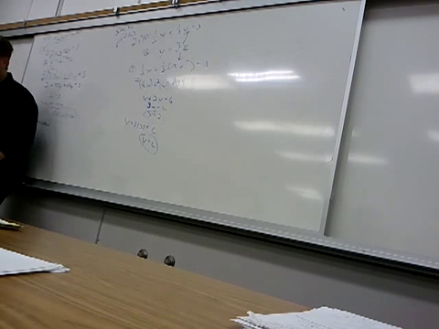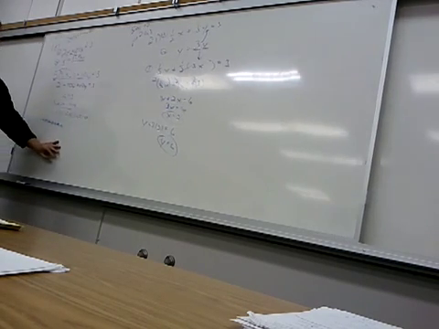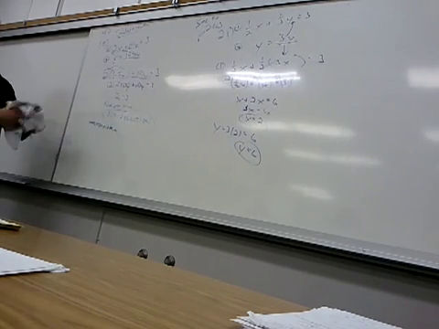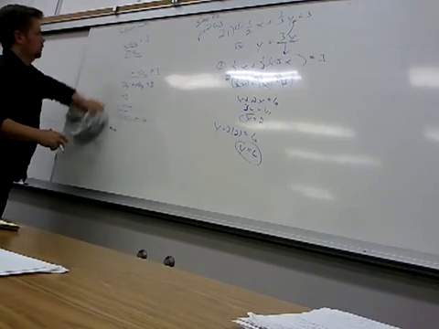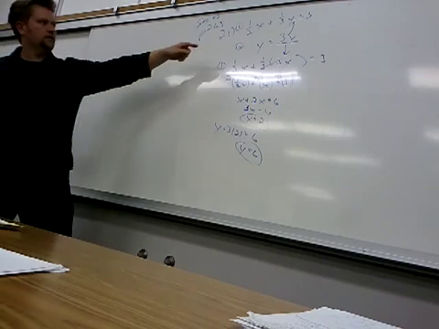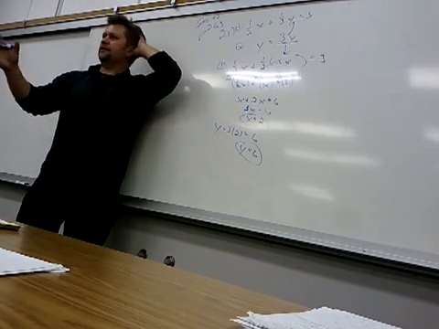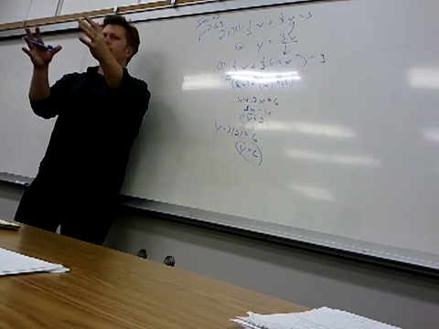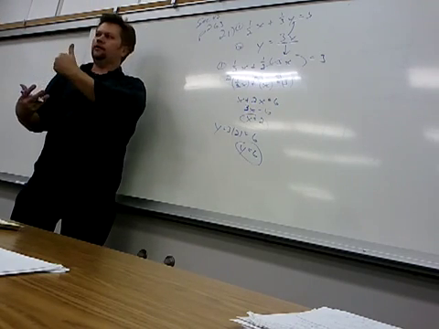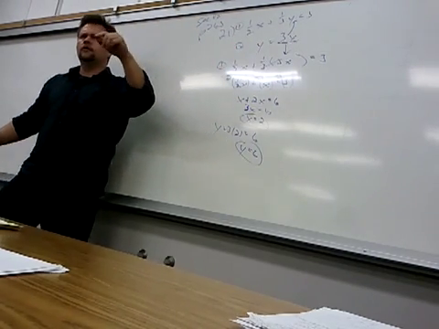Yes, sir. Page 269, number 18. What equation should you use on the last one? y equals 3x here, because it's already solved for y. That's the nice thing about the substitution method. You're always going to have an equation already solved for the other letter. So once I get x, I can plug it in there to get y directly. But it doesn't always give you it that easy.